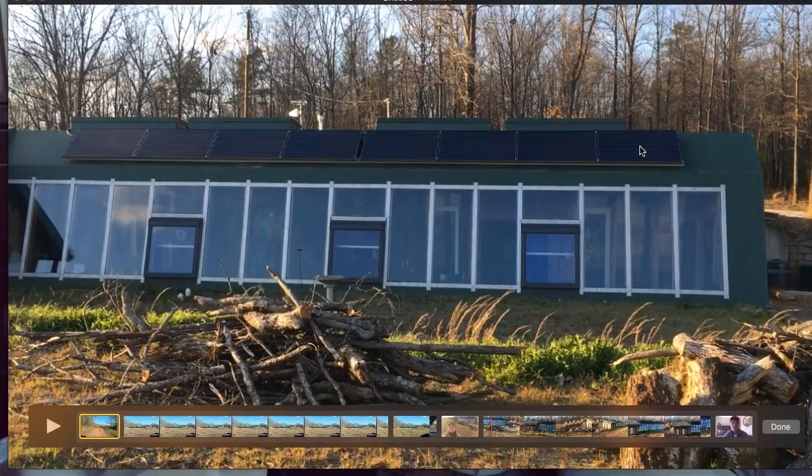This is the original solar system that was put on it — kind of weird the way it's laid out. Another solar contractor put it in, and we redid it and put the panels almost really close together. There was a big space in the middle, and I think we added two panels. He's got roughly 2kW of solar, and then we're going to add an additional 2kW to this other roof — that's going to be the summer array. This array is really steep, so that's the winter array, and that'll probably be enough power for this house.